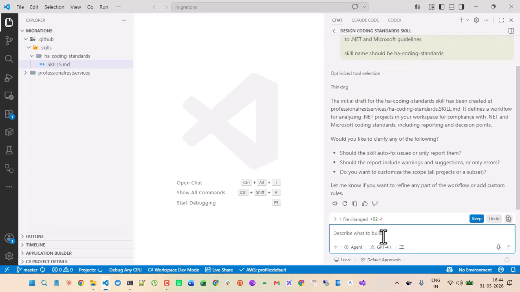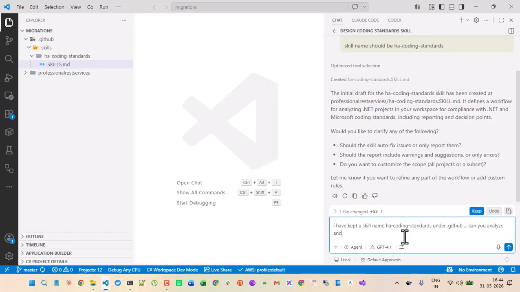I kept a skill named HA coding standards under the GitHub directory. Can you analyze and make it correct?